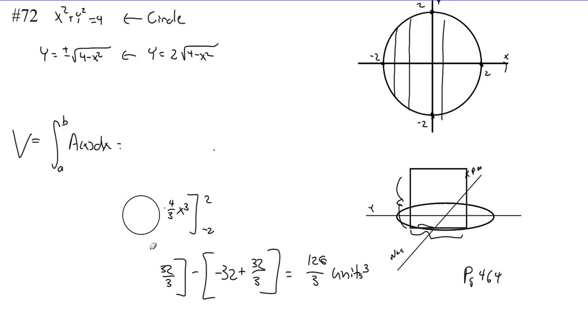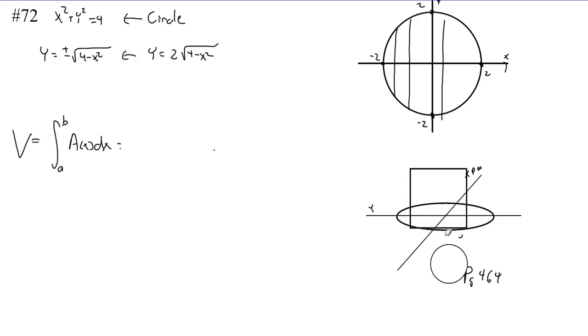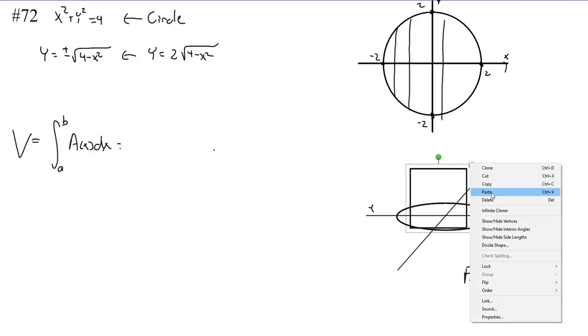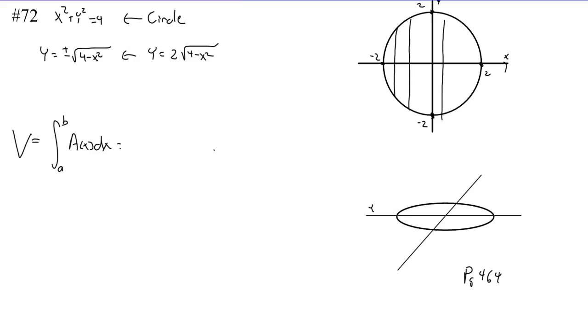Okay, so I'm going to be basically doing the same thing that I did before, but now instead of a square, I am going to use as my perpendicular an equilateral triangle. I'm trying to make an equilateral triangle. And again, this equilateral triangle, as it gets closer to -2, is going to get smaller. It's going to get biggest at the y-axis, and then it's going to shrink down. And that same picture is going to apply.